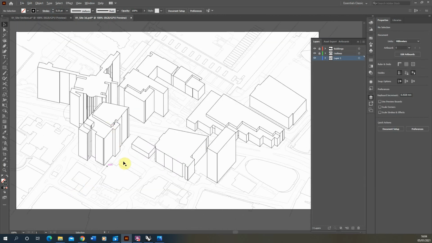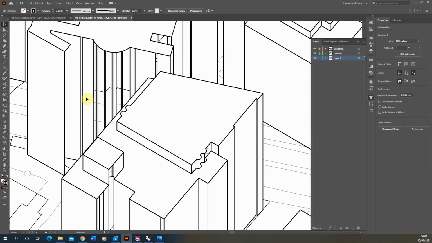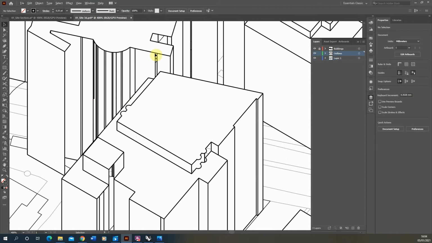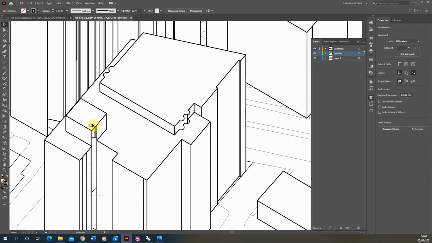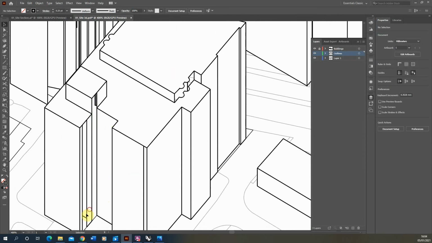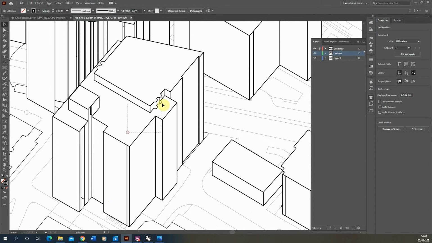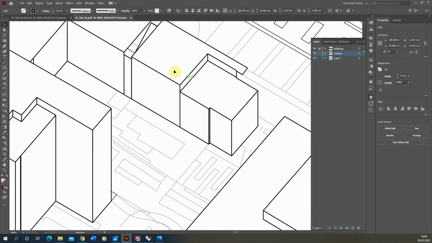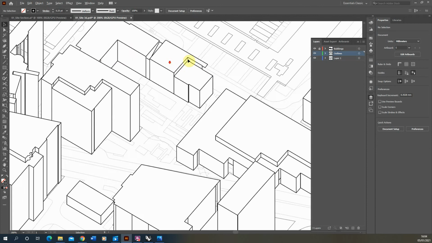So you can see that the outlines are slightly darker than the rest of the street there. Now you might also want to go around and just tidy up any extra lines you have here, so I'm just going to delete these ones from behind this building, making sure my building layer is locked, so I'm not deleting any of the building but just the lines that sit behind it. You might have the same kind of happening here. I'm not going to tidy up this too much, but for your own diagrams it's worth spending some time just going through and tidying up any discrepancies.